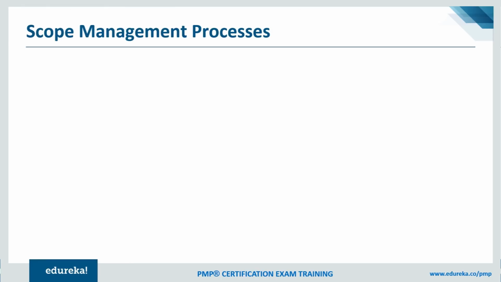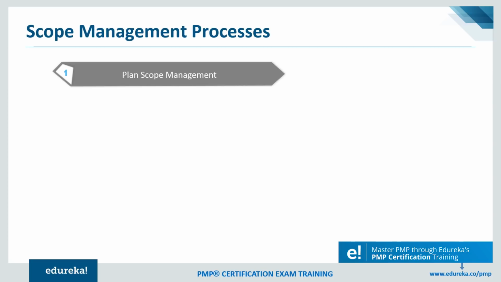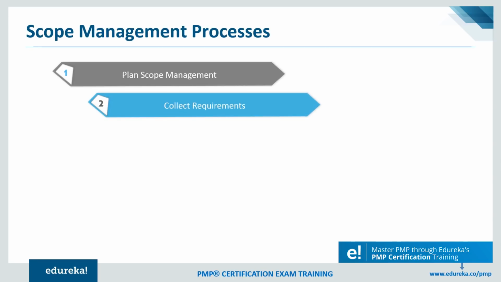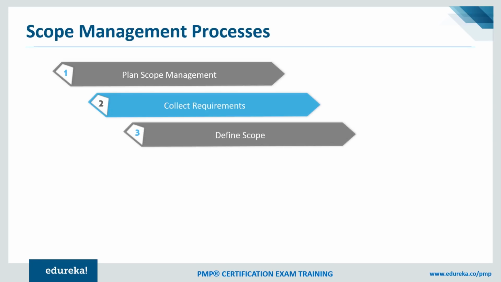Let's keep moving on to the scope management processes. Now, under each of these knowledge areas, you will find various processes. Talking about scope management, we start with plan scope management, and this is where largely we focus on how to plan the scope management activities on the project. Collecting requirements is definitely one of the important processes where we reach out to the stakeholders to identify their needs and requirements based on the project or product that we are working on. Then, based on the requirements that we have gathered, we define scope and we ensure that whatever is defined in the scope, we only work on those items and not something which is not part of scope.